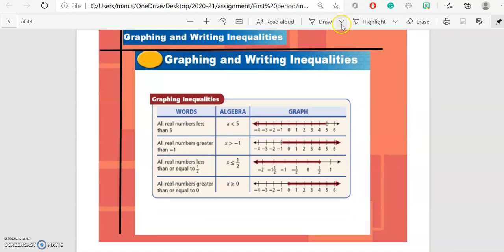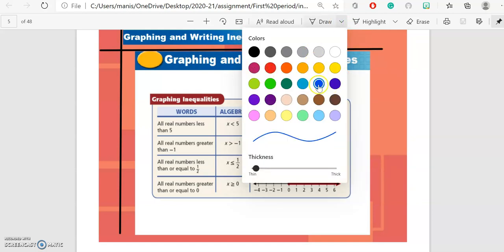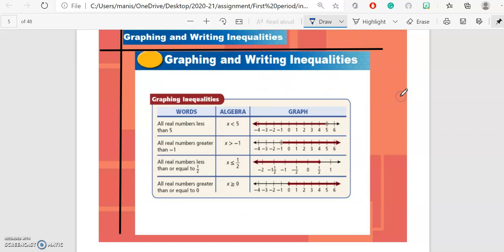So what is given to us in the first problem is all real numbers less than 5. First of all, pay attention to this word where it says less than 5. Whenever you see less than, or this symbol, you will draw a circle which is not shaded, an empty circle. Less than 5 means we have 4, 3, 2, 1, and it keeps on going. So on the number line, I came to 5, drew this circle, and drew the line going in this direction. These are numbers less than 5.